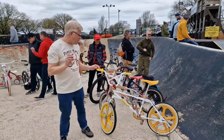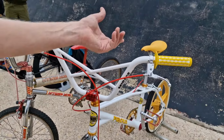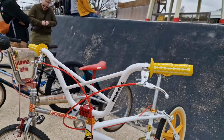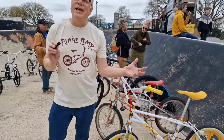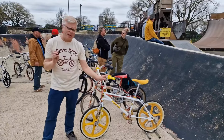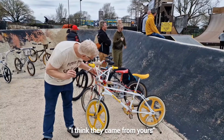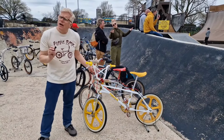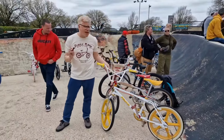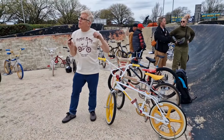Also quite cool on this bike, Mirage crossbars. Mirage is a brand that we did back in the day and still do today. We reissued these about 6 or 7 years ago. Somebody asked me last week if we had a set, and I never even kept a set. I haven't even got a sample set, so I don't know whether these are originals. I think the difference was that the originals had blowholes here, and when you rode it, you'd hear them whistling.